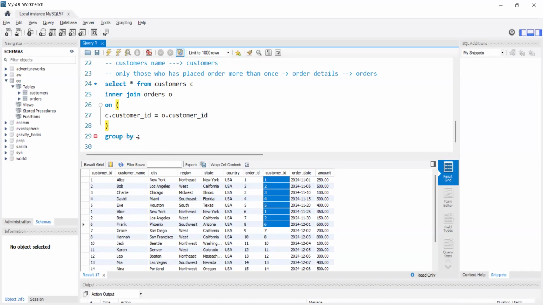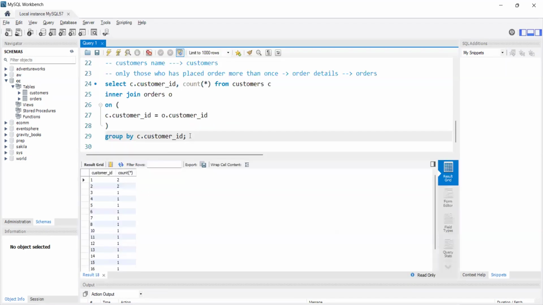So what we will do is group by C dot customer ID, and then count. Whatever I'm grouping by, I need to put into the select clause. This is the thumb rule of the group by clause.